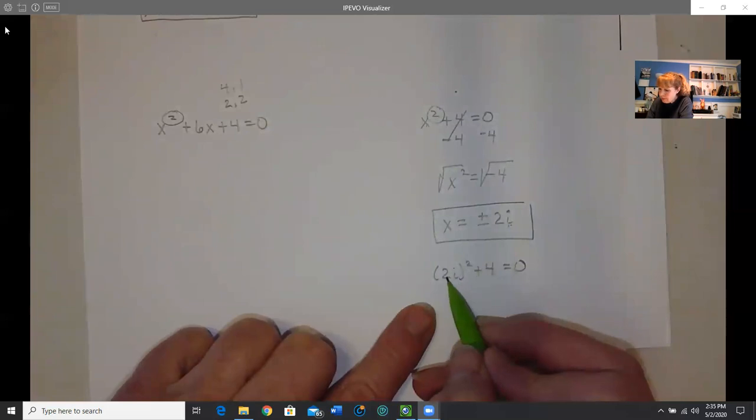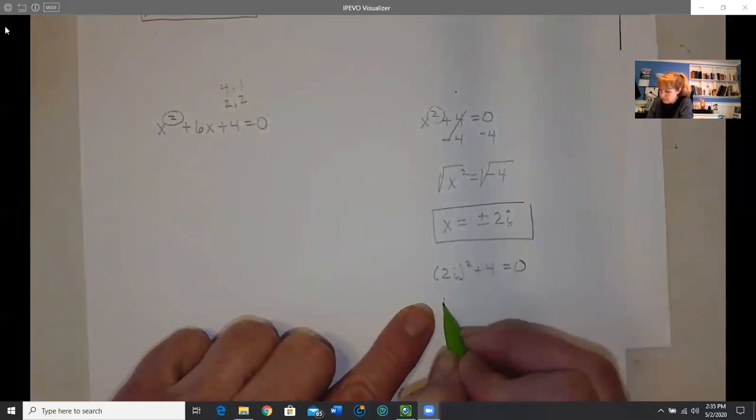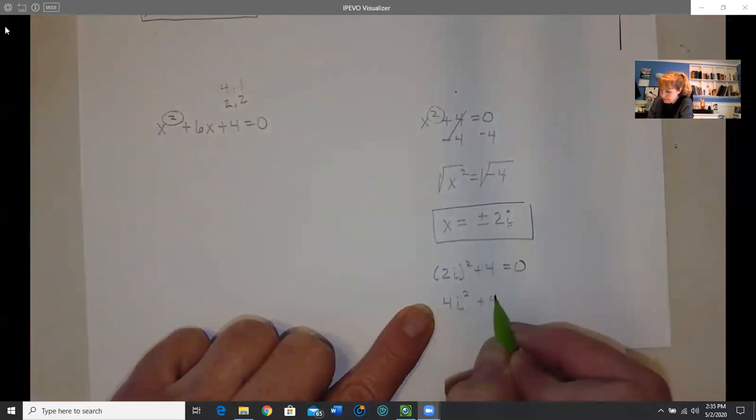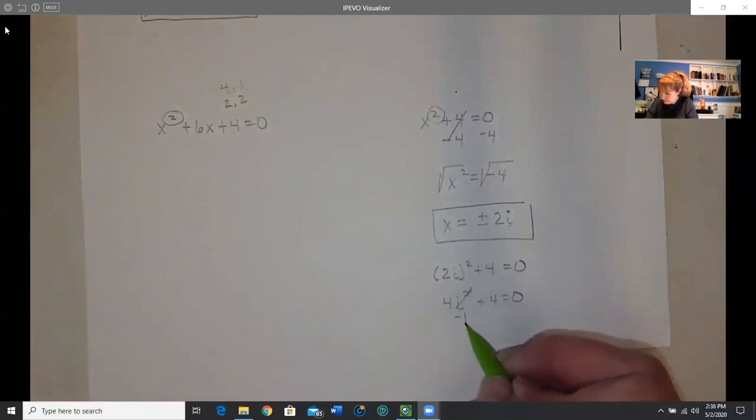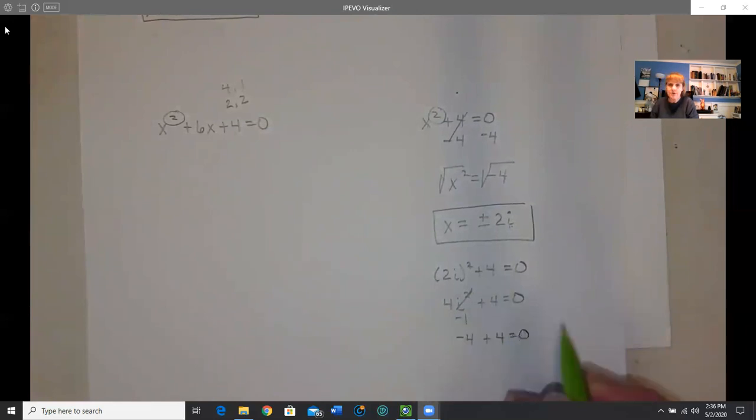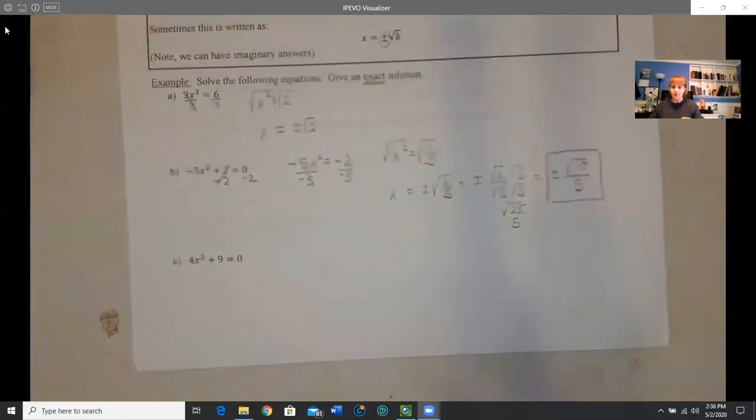Well, we square everything inside the parentheses, so we have 4i squared. Well, we learned in section 10.8 that i squared is a negative 1. 4 times a negative 1 is a negative 4. So it does work, in 0. Okay, and it would work for a negative 2i squared. Negative 2i times a negative 2i is a positive 4i squared, which is a negative 4. Okay, all right. So we have a complex number system. We have a new method, so it's opened up some more ability to solve more of these.